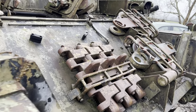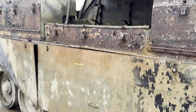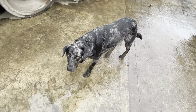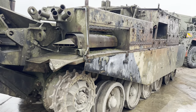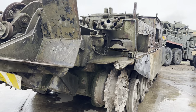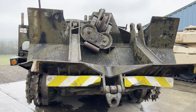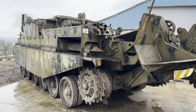Right, well now I can actually see the damn thing. Got some good snatch blocks, bit of spare track link. Road wheels looking pretty good condition. Bazooka plates are good. What do you think, Ted? There's a bit of room for improvement on the tracks, but generally it's not too bad.